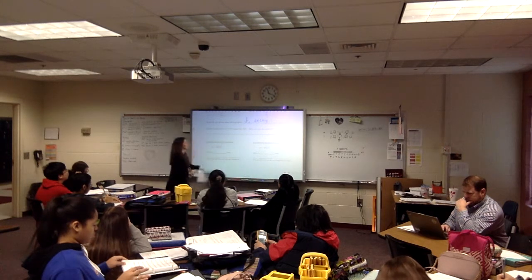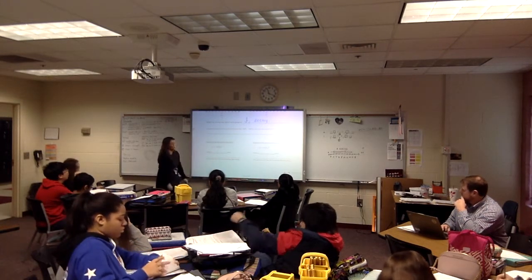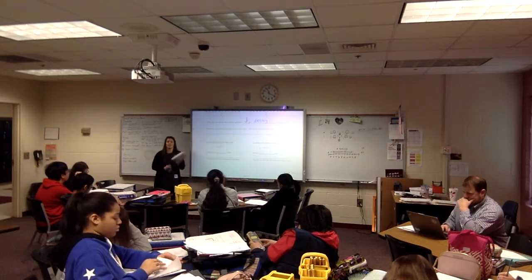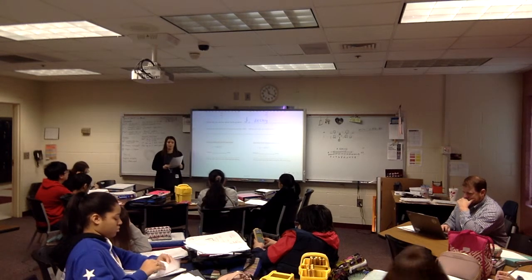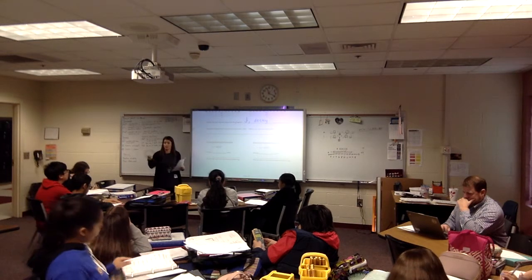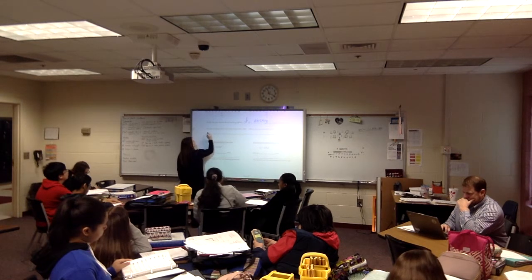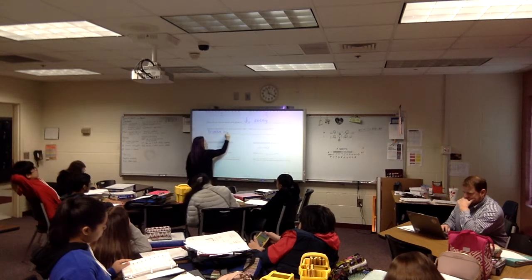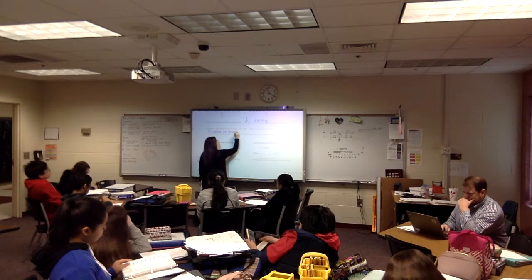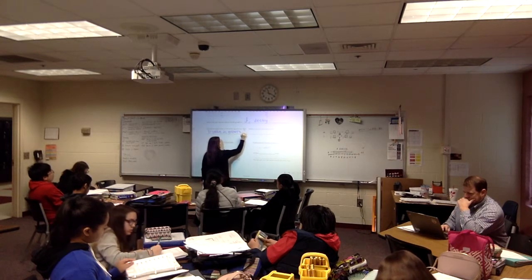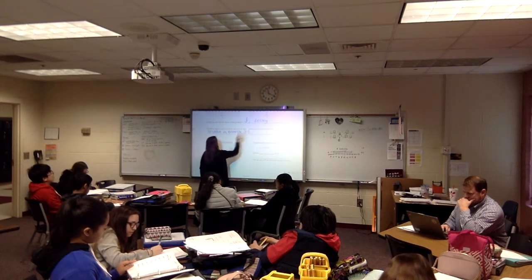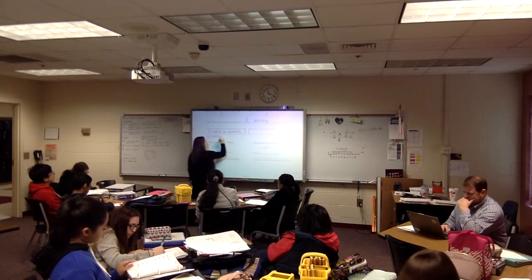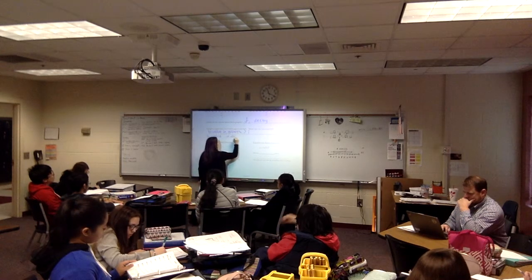Okay, compare equations 1 and 2 with equations 3 and 4. What did we discover? So look back on your paper. So what determined if it was decay or if it was growth? What value did we look at? The b value. Thank you. So the b value in growth was larger than what number? And the b value in decay was less than what?